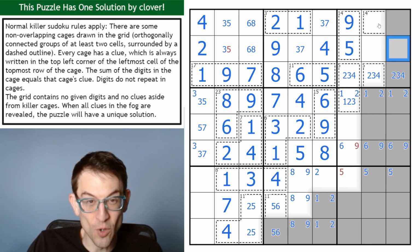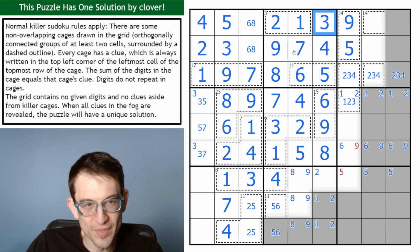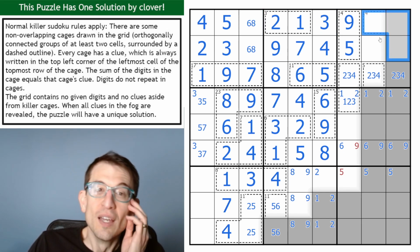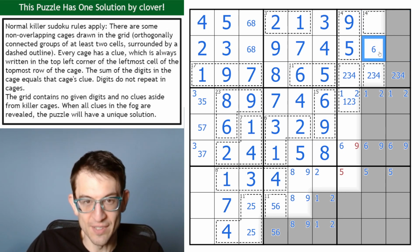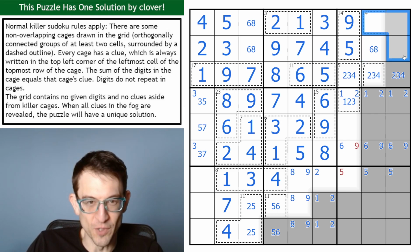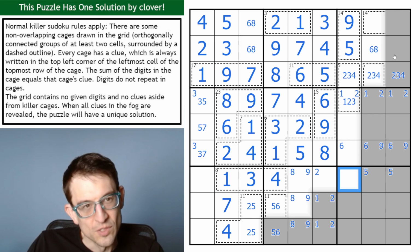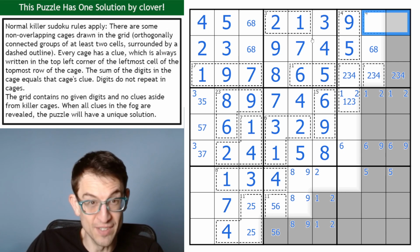This is another, oh, this can't be, hold on. This can't be a 14 cage this way because it has to be 6-8 and we see that. So this has to go down at least one, which means this is either 6 or 8, because I can't have 6 and 8 in the 14 cage. So then what is definitely in here? What's definitely in here is a 7. So this is 6-7. 6-7-1.